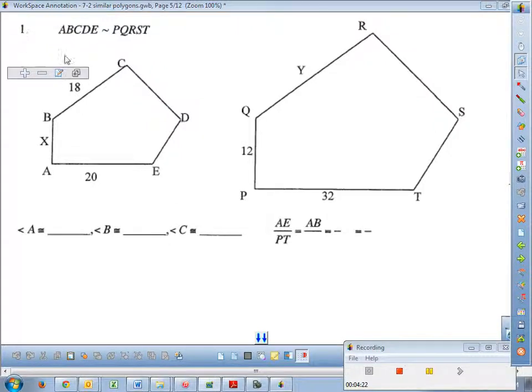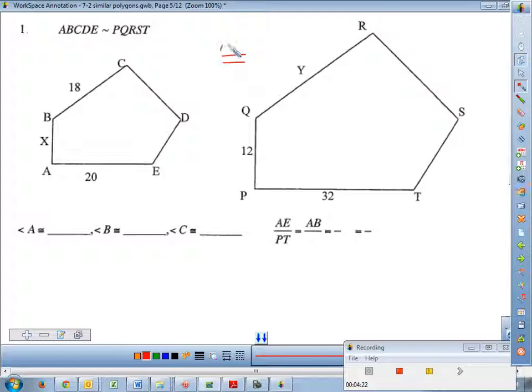Okay, you got those two rules at the top. Here's the interesting thing. You've seen this symbol before, right? What's that symbol mean? That means congruent. Now look at this symbol. Isn't that just the squiggly part of it? This symbol means similar to each other. That thing means that they are similar.